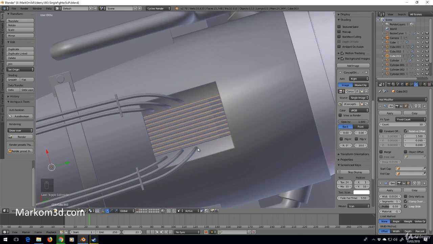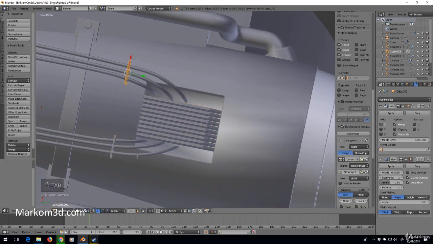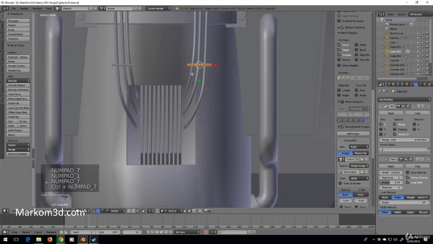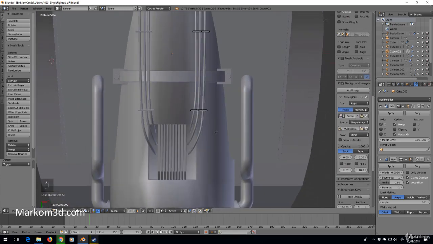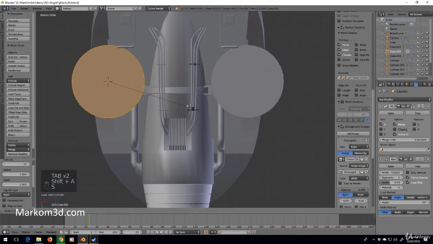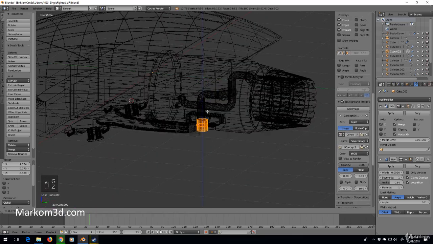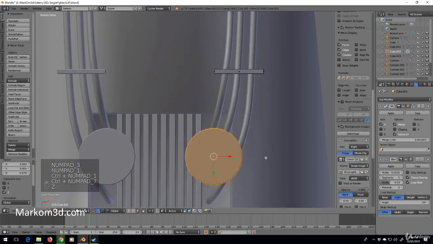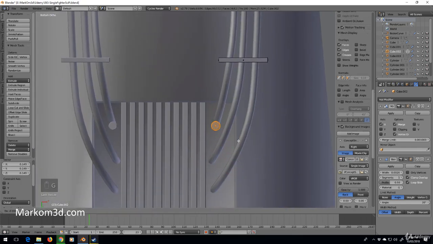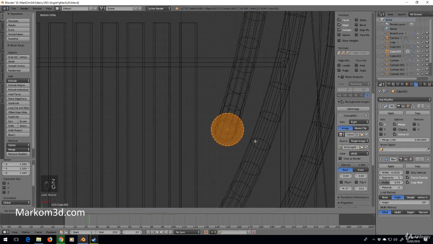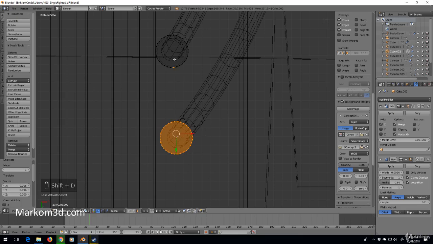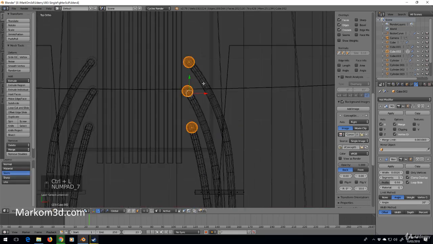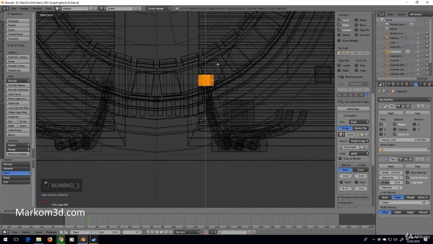So probably what would be a good idea is to make it so those cables aren't just going into the ether. I'm going to select this, our, what do we call them, stands from before, and I'm going to Shift A, cylinder. Let's bring that down so I can see what I'm looking at. Okay, G, about there, Shift D, Shift D, let's select these all again, Control L, 1, okay, and they sit about there.